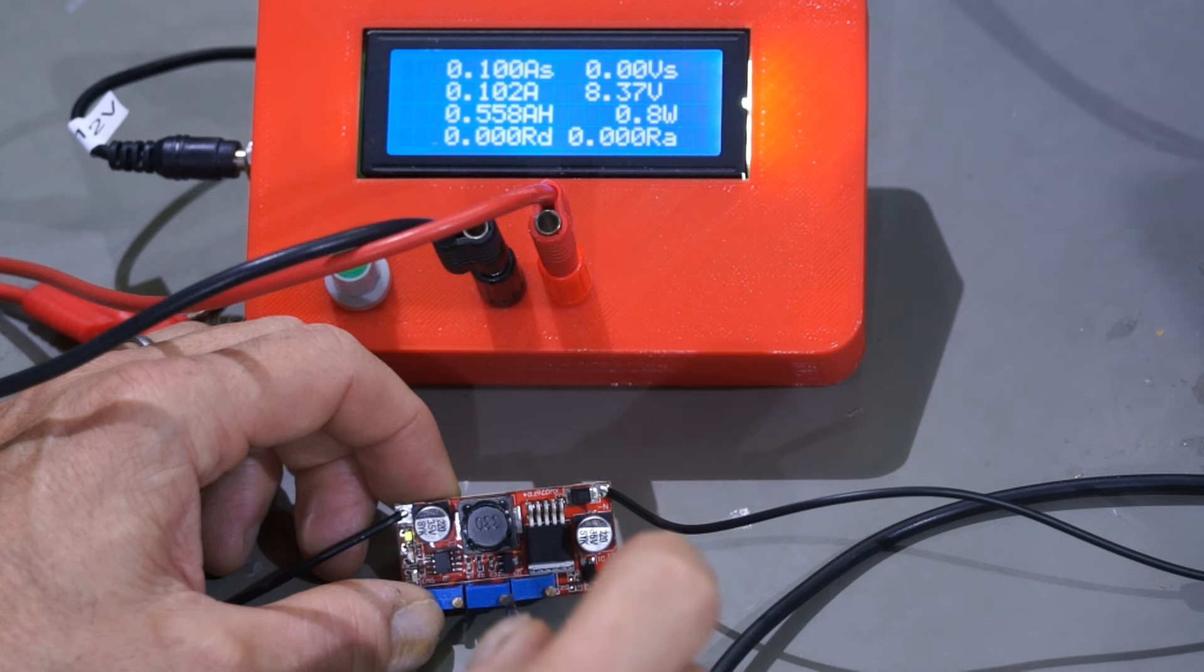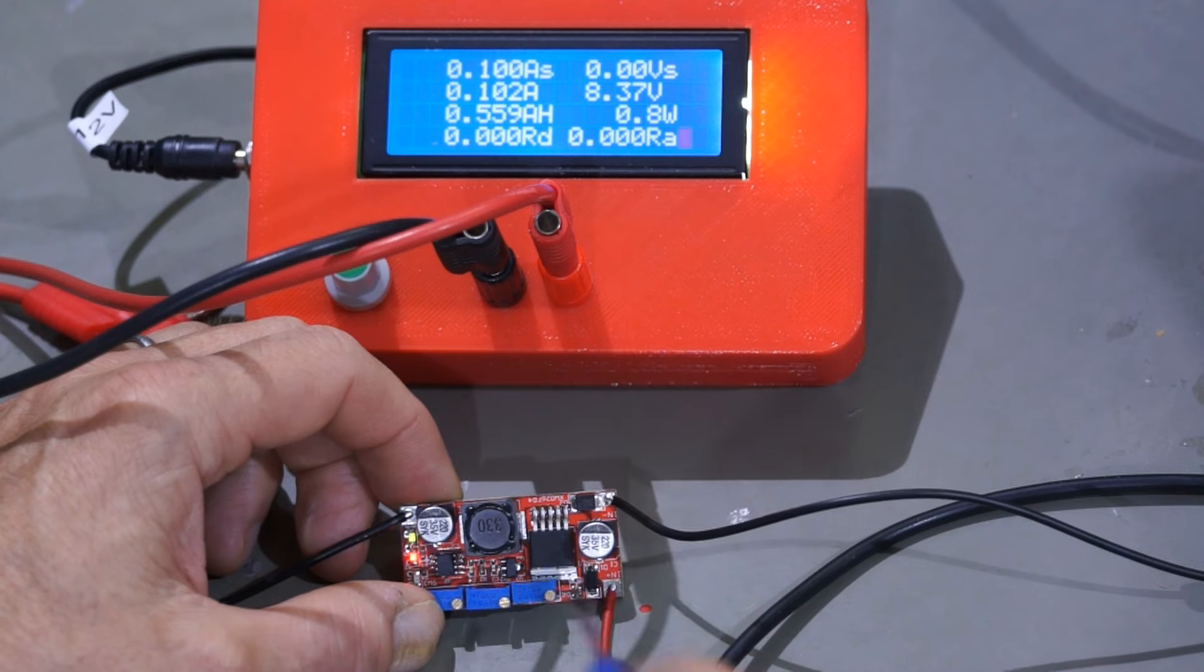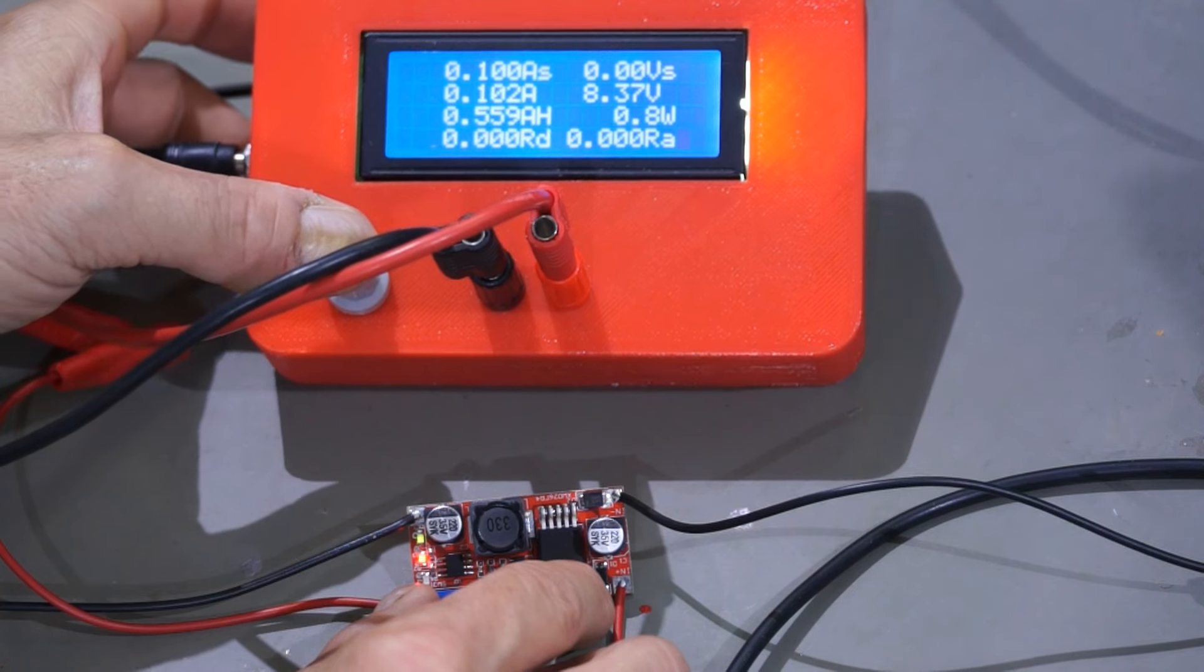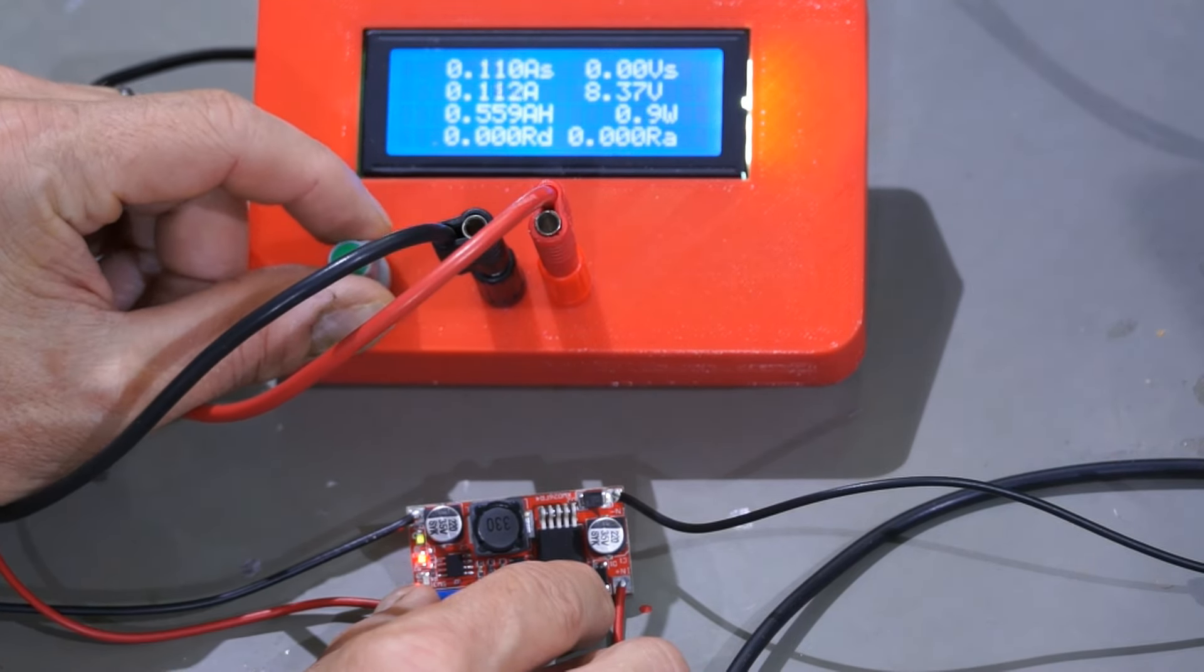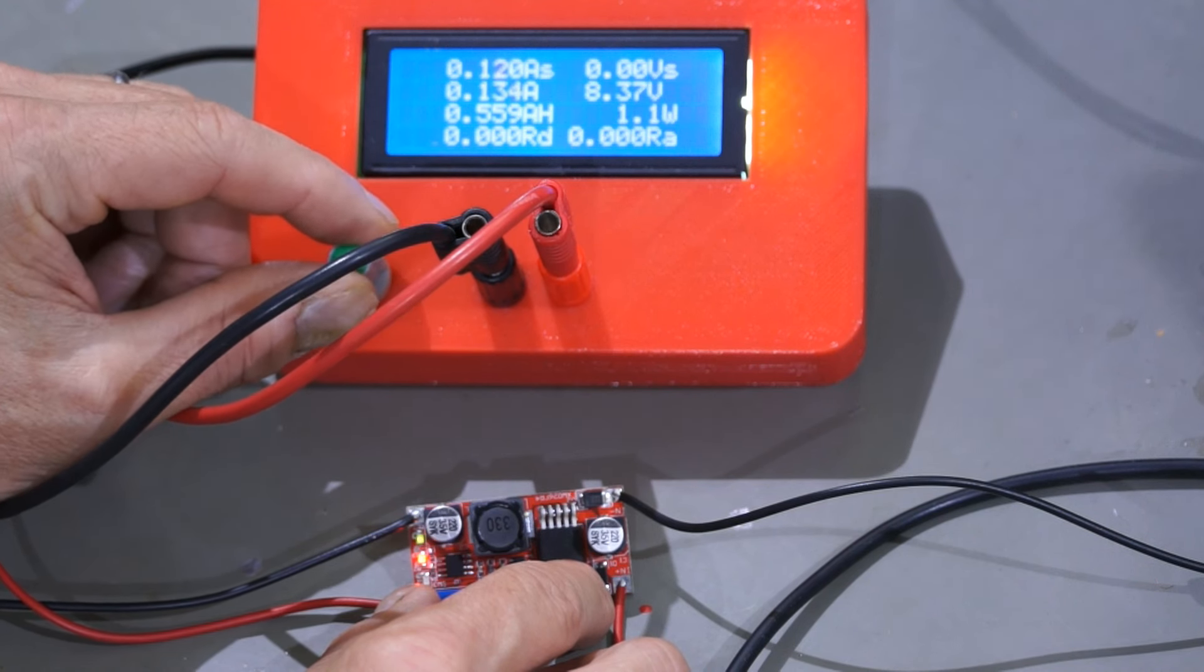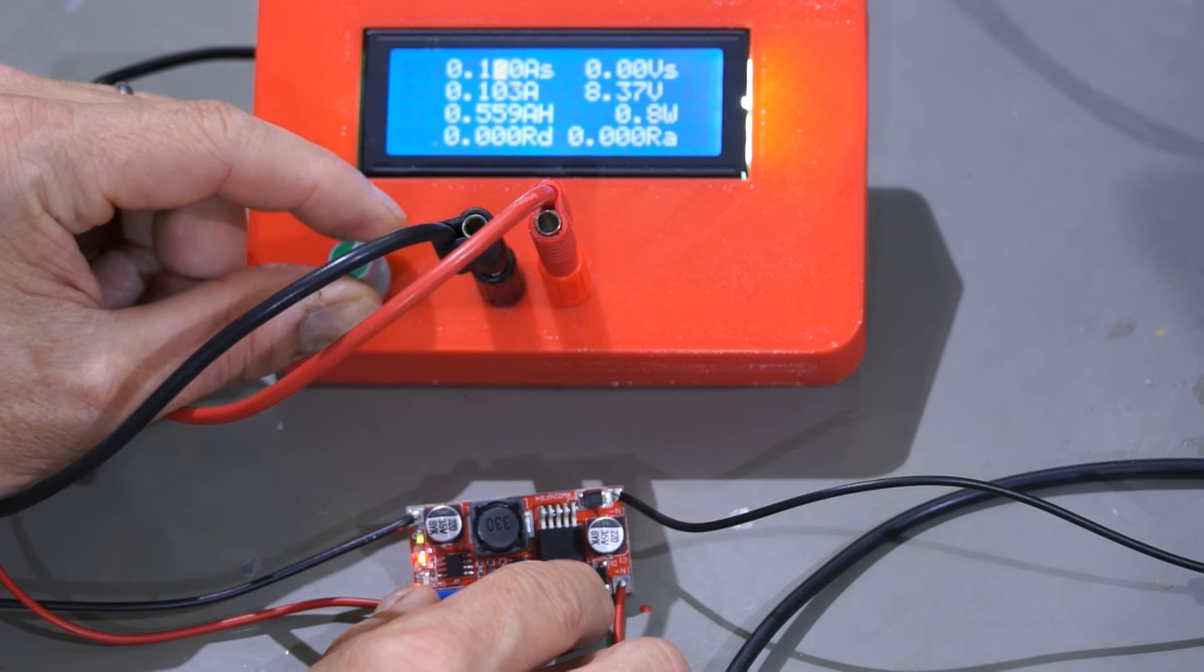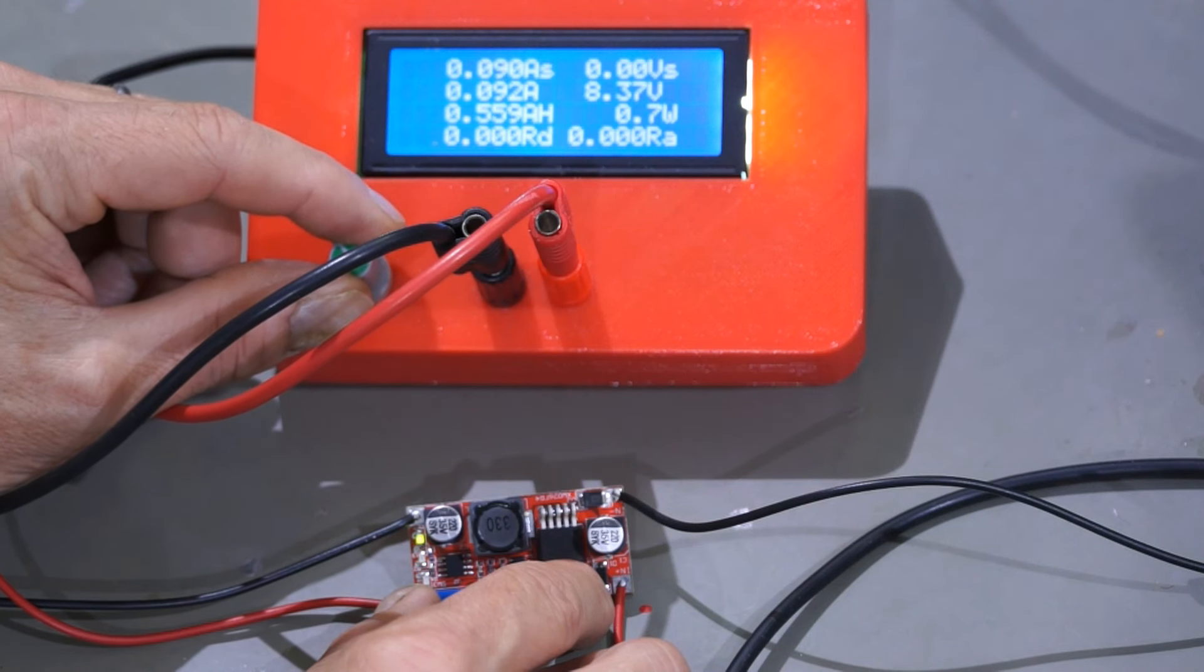This means the second LED is on as long as the current is bigger than 100 mA and it goes off if it is lower than that. This can be used for battery charging. If the battery is full and the charger only charges with a small current of less than 100 mA, the second LED goes off and you are informed that the battery is fully charged.